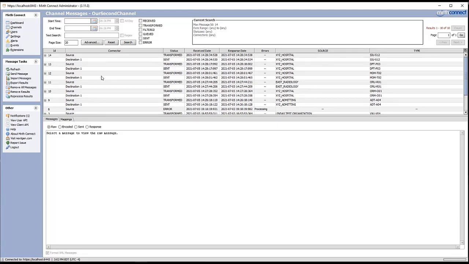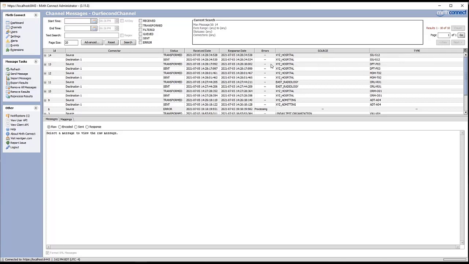Now by default, the metadata table will only show 8 columns: the ID, the connector, status, receive date, response date, errors, and also source and type. So the source is going to be, for HL7, the MSH 4.1 field. Type is going to be the MSH 9.1 field.